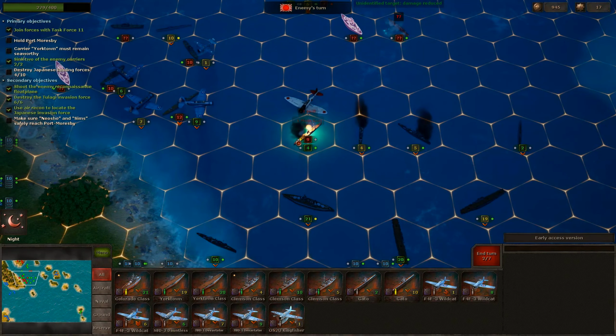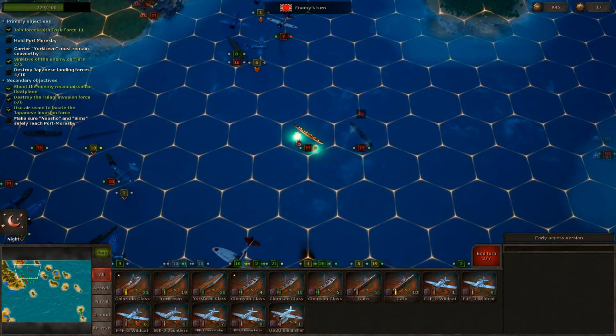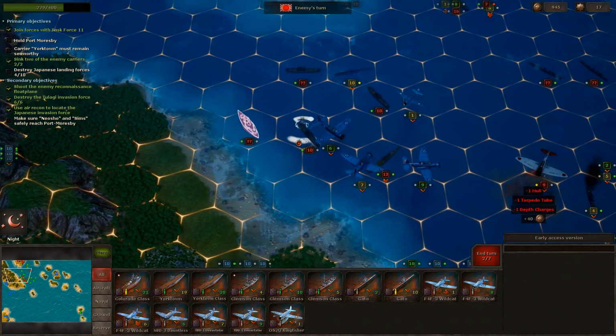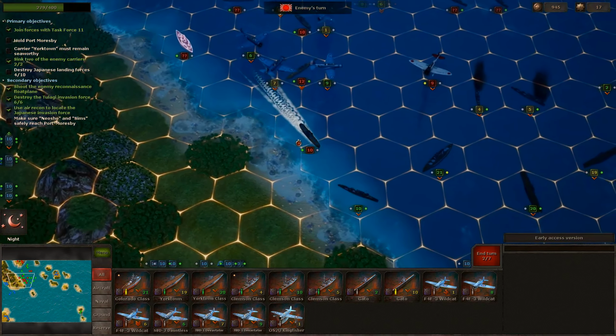Unlike auxiliary units, core units are brought from one operation to the next, so it's quite a blow to our forces. You can tell the difference between core units and auxiliary ones by the color of its hull strength. Yellow indicates an auxiliary unit, while your core units are green.